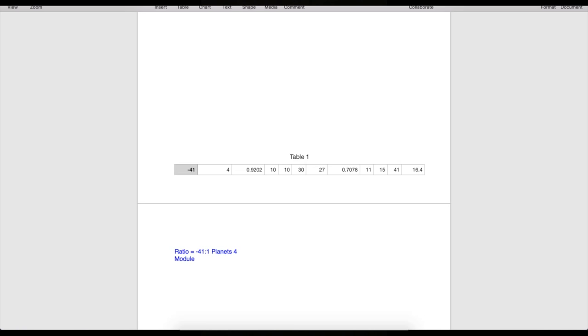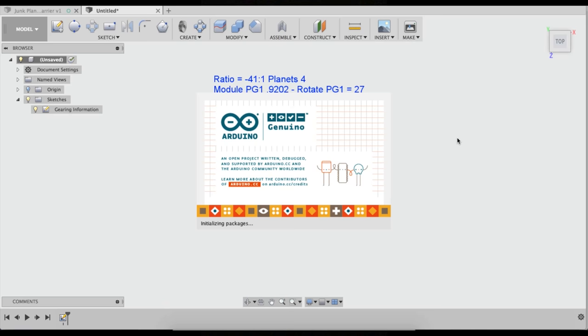Module of the first stage. I call this module PG1. The module of the second stage, 0.7078.